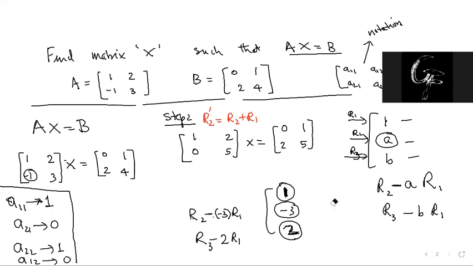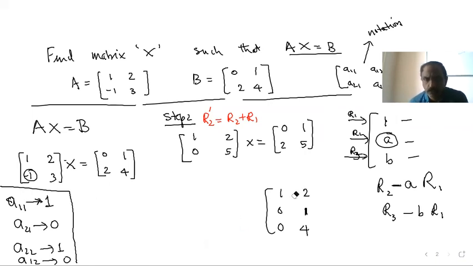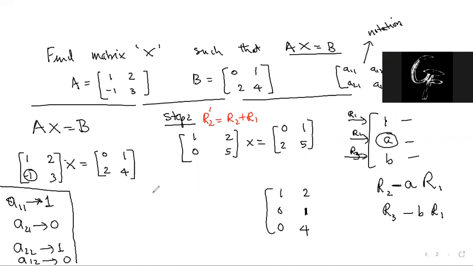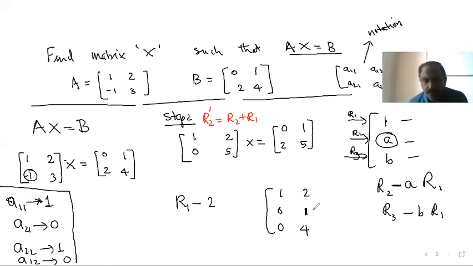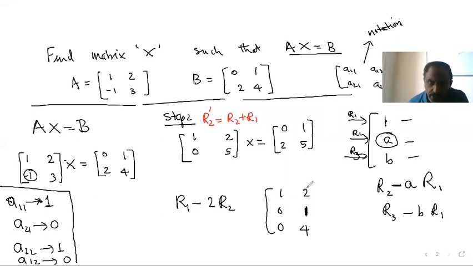Okay. Now imagine I have 1, 0, 0. I made the middle one. I have 2 and 4. Tell me the formula to make this 2 zero. This 2 should be converted to 0. Tell me the formula. R1 minus 2 into 1. What is this 1? Which row does it belong to? We can't write 1. R2. We can't multiply with or subtract a number. You have to multiply with a row and then subtract. That's why we have to multiply with R2.